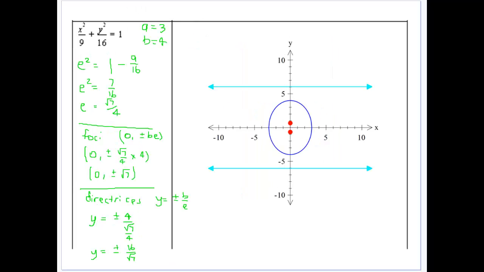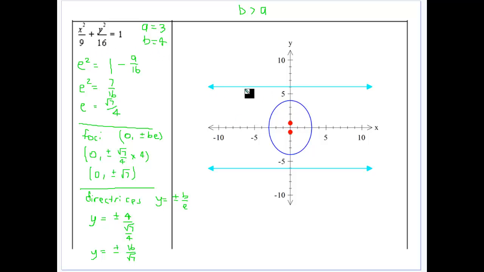If we look at this one, this is a case that's a little bit different, because in this case your b is greater than a this time. So the number under y squared is greater, and that's going to change our major and minor axes. In this case, the major axis will sit on the y-axis, because that's going to give you the larger value. So b squared, b is 4 and a is 3, which means the x-axis is going to be the smaller of the two axes, the minor axis, and the y-axis the major axis this time. That's what happens when the number under y is greater than the number under x. So b is greater than a.